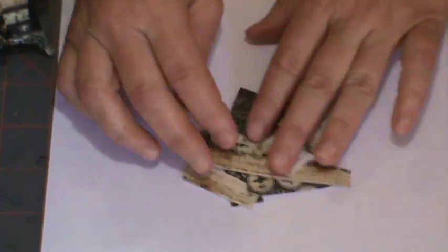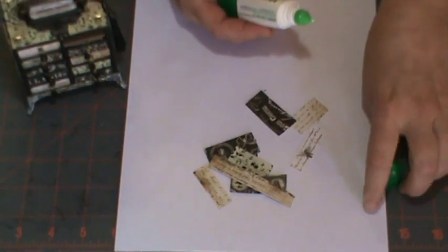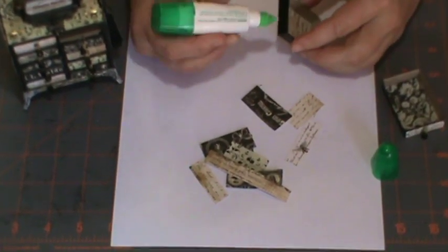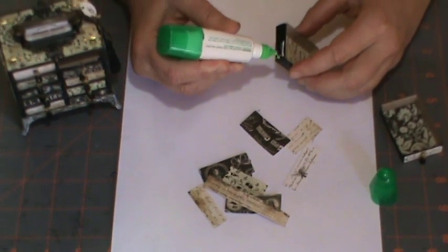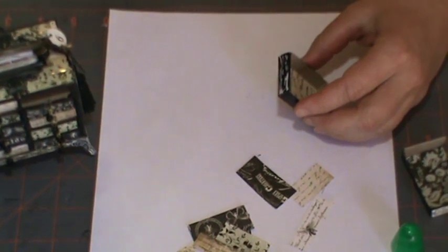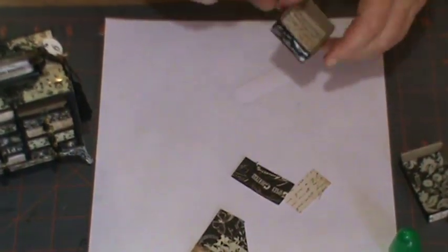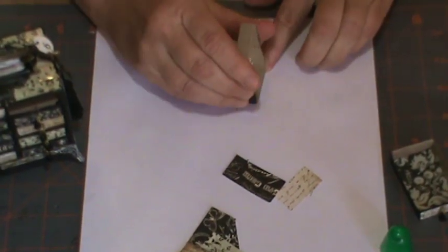So I've started by cutting up different pattern pieces, just making sure that the pieces are bigger than the front of the drawer. And just like for the inside of the drawer, I like to use different patterns. Then I'm gonna take my glue and I'm gonna glue the front of the drawer.